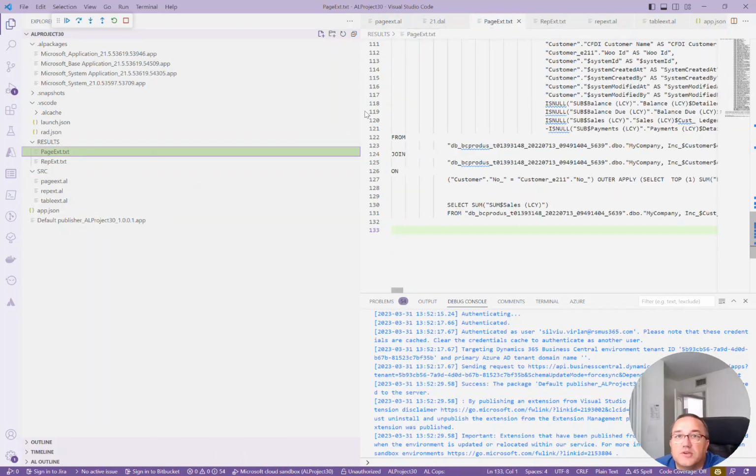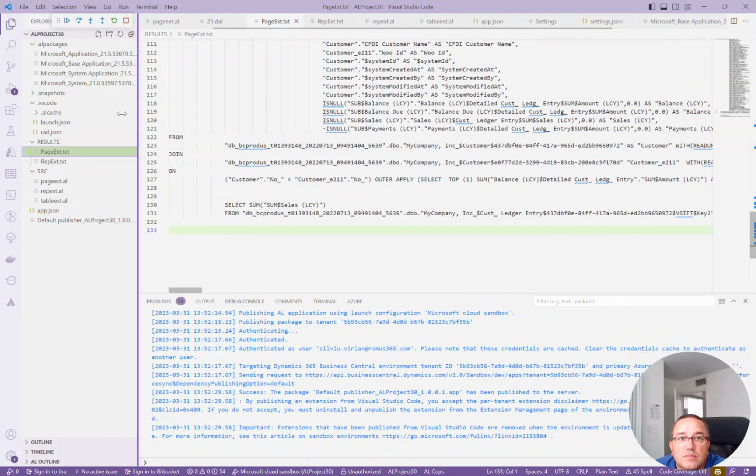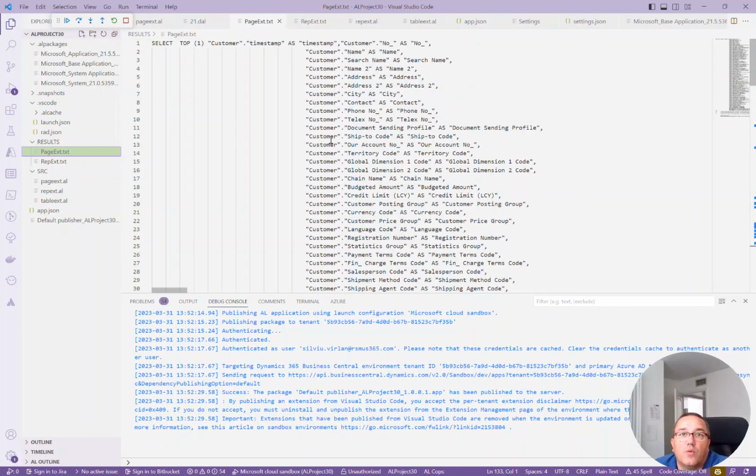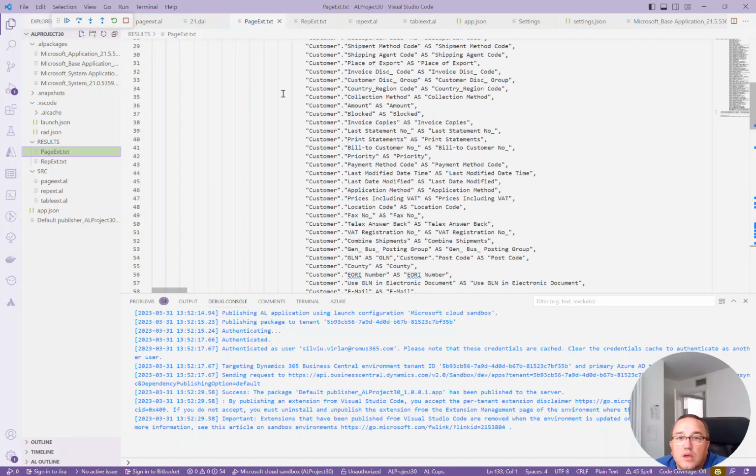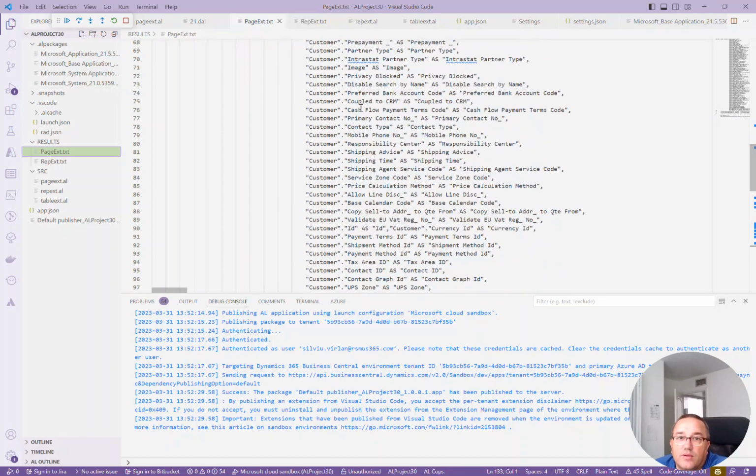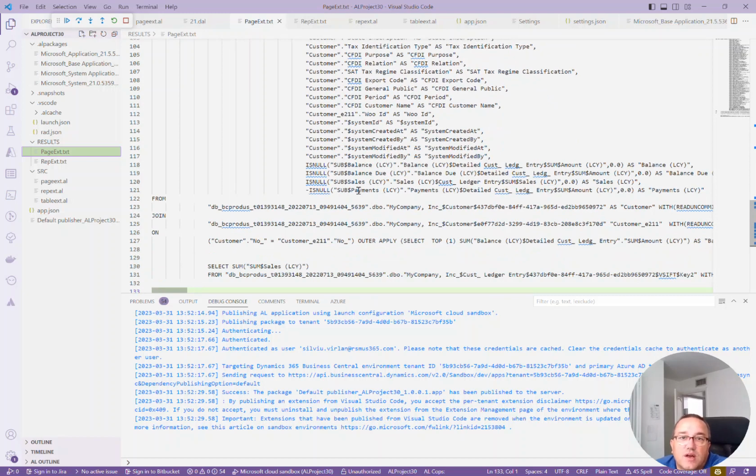If I look at the page extension, let's decrease here. And what do we get? We're selecting one customer and basically we're selecting all fields in the customer table. And you can see in here that we're working with the SQL server.